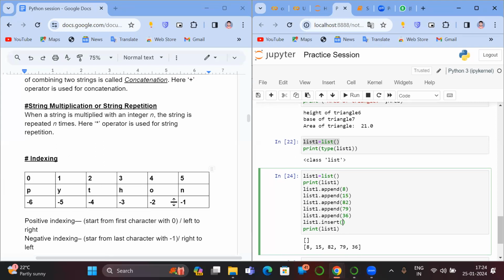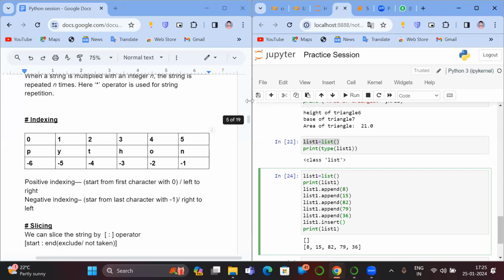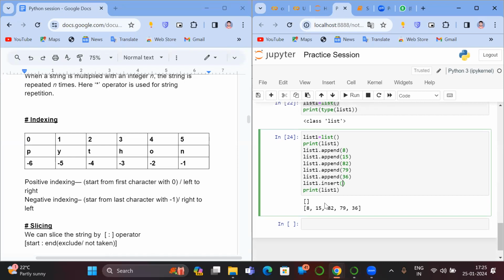There's also another indexing from the end side, from right to left, called negative indexing. This starts from -1, -2, -3, -4, -5, -6. This way it continues, however lengthy it is. So this is the thing called indexing. Understood, everyone? Understood what is indexing? Yes, sir. So can you tell me what is the index value of the 82?